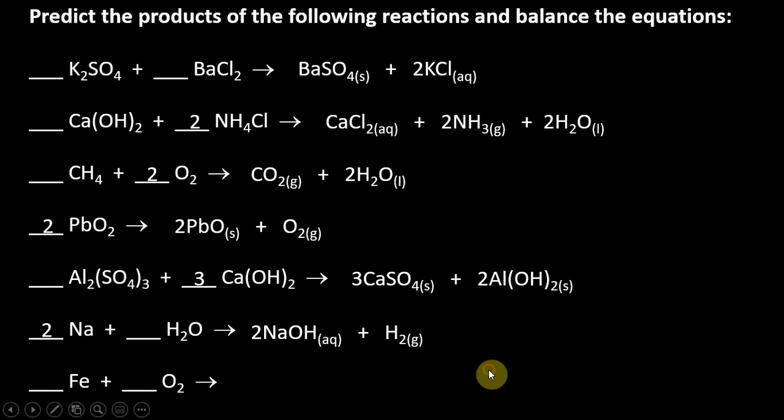And then iron and oxygen is a synthesis reaction giving us iron 3 oxide. But because iron can form 2 possible oxides, how do you know which one will be preferred? Look at your periodic table. I've listed the oxidation numbers in order of, I guess, most common one first. And so the 3 plus is over the 2 plus, and so you'll write down iron 3 oxide. And that's it for those reactions.